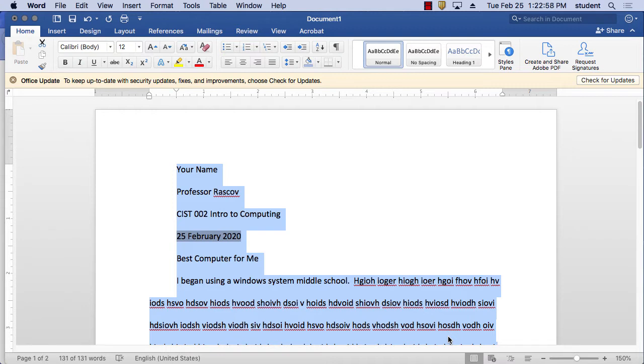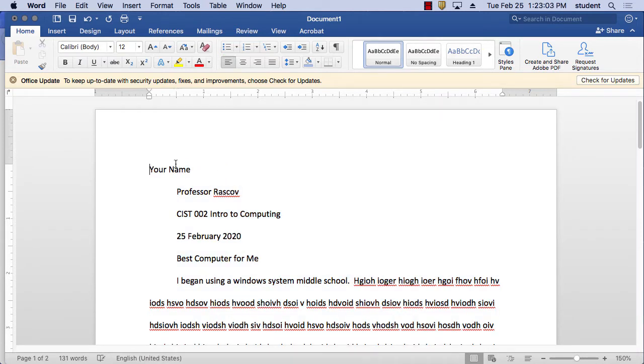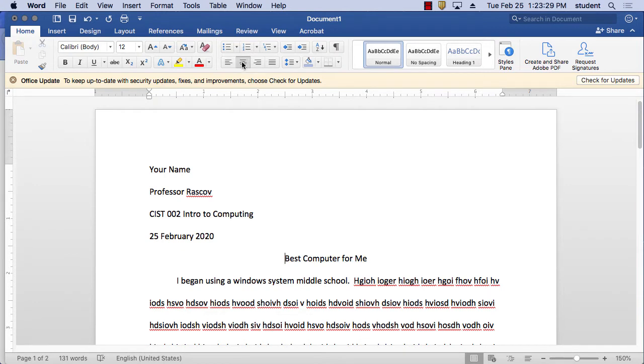We have the power. The easiest power would be click here and hit delete, click here, hit delete, and so on. But we don't want the title over there. The reason I hit delete for the title is I don't want that extra space there, because when I center it, that extra space would be centered too, and the title would be a little bit off center. So delete that first, and then go center right here. That looks good already.